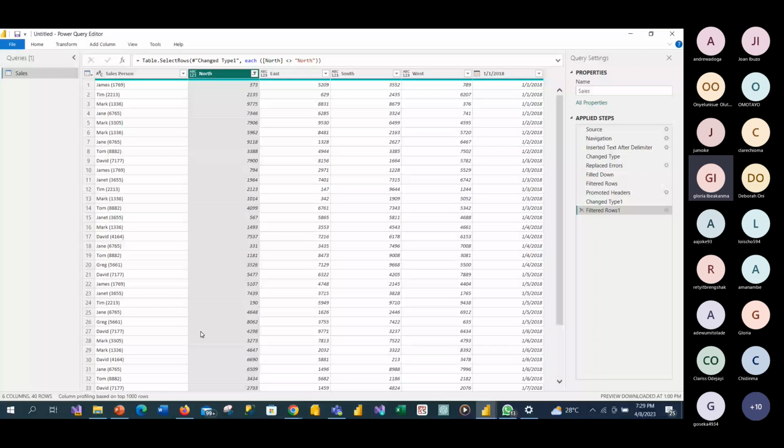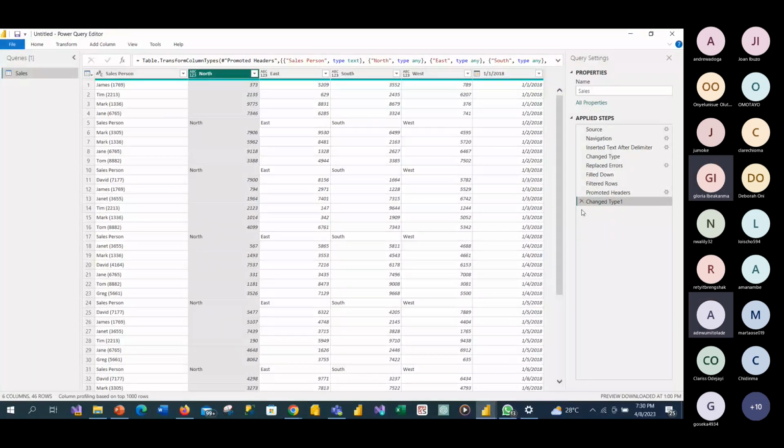Then I also want to change this here to, this is a transaction. Excuse me, sorry, please. Can you go back? The last step you just made, the cleaning you just made, I'm kind of confused. I'm so sorry. No problem. Now look at the steps here. Whatever steps you took, you are talking about. So I'm going to uncheck these filter rows. This is what you're talking about. Yes, ma.